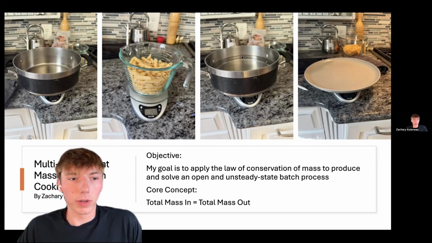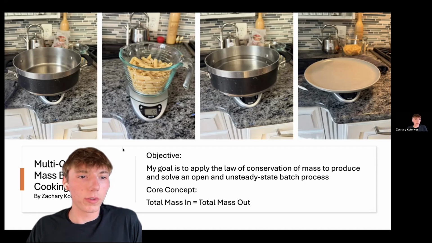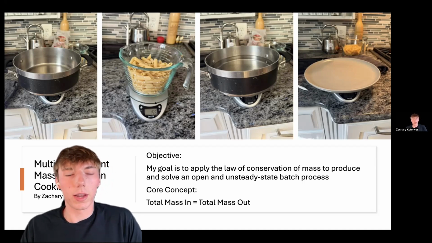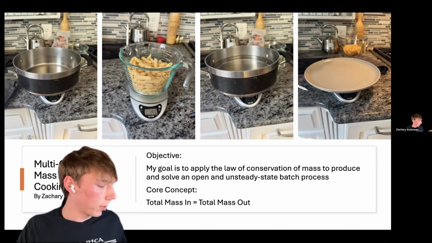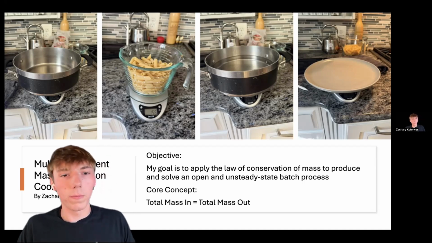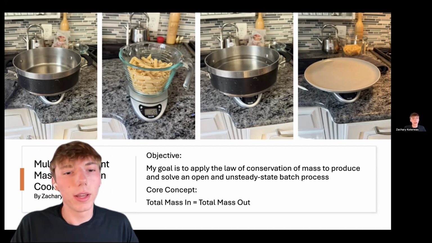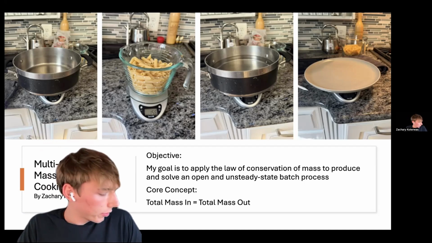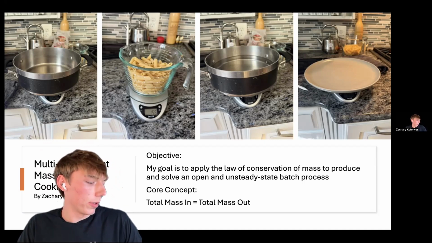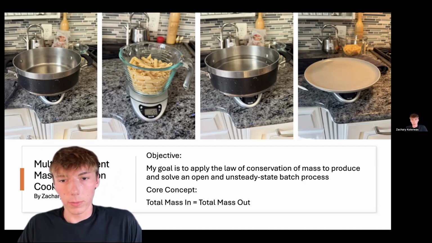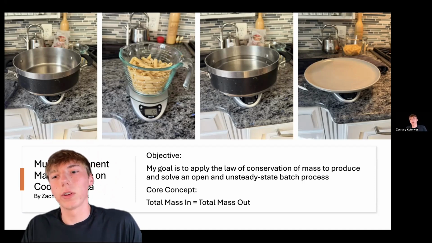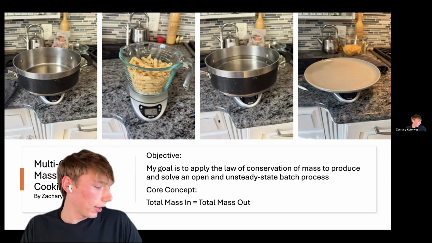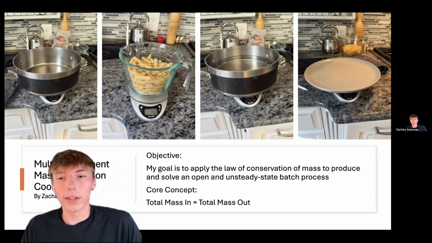The pictures above show, first, my cooking pot at 1252 grams. The second picture is my glass bowl one with my dry pasta, and the pasta weighs 156 grams, and the mass of the glass bowl one is 931 grams. The third picture is the pot with the water, and the balance was zeroed out, so this is just the mass of the water at 1,792 grams. And then the fourth picture is just my plate, and the plate is 899 grams.